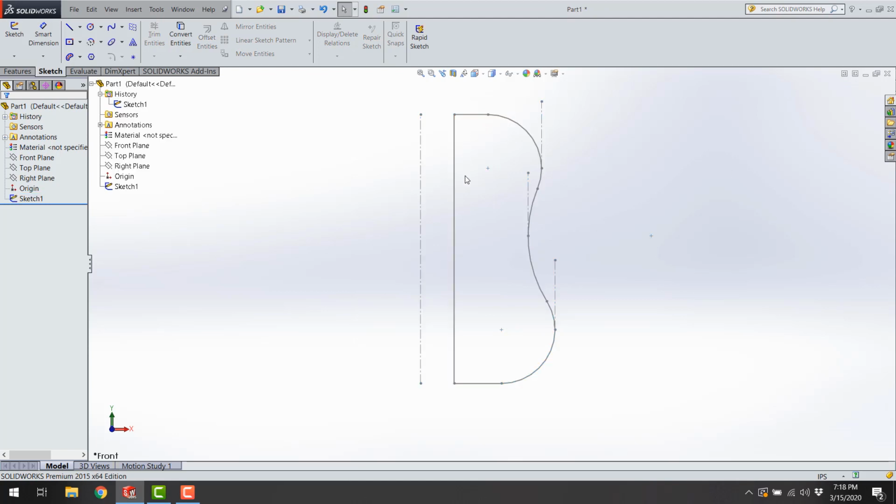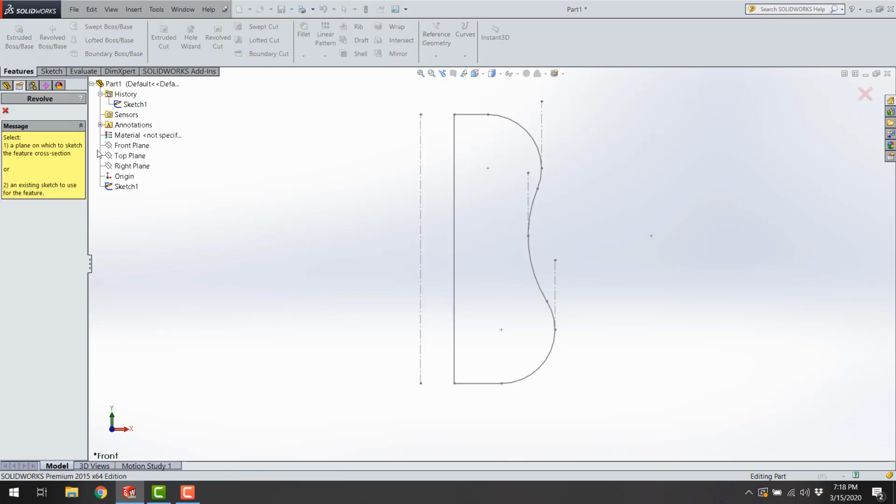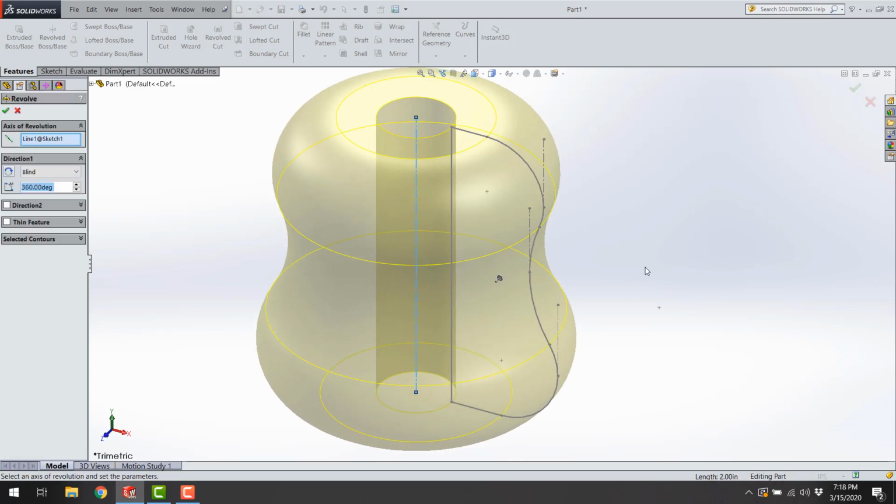Now we have this sketch with this center line. We're going to go back to our features tab and click Revolved Boss/Base. It's going to ask us to choose our sketch. Make sure to pick this center line because it's going to revolve all the solid lines around this line. Now we pick this, and it's going to create that preview.